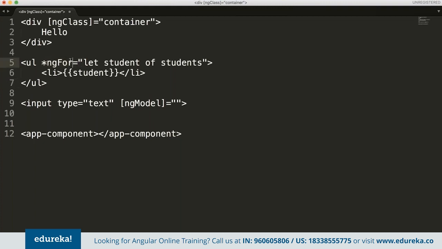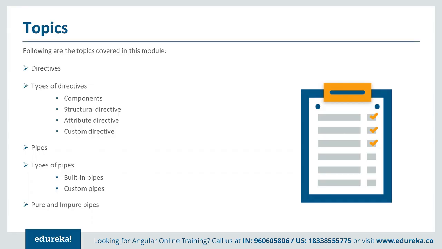What kind of directive is this? It's an attribute directive. And apart from that, we need some formatter. We have to format data. I want to display a date in mmddyy. I want to display a date in short, full length, or US format, UK format, India format, or I want to format the text into uppercase, lowercase. I want to format the currency. I want to format the credit card number, the way it displays.